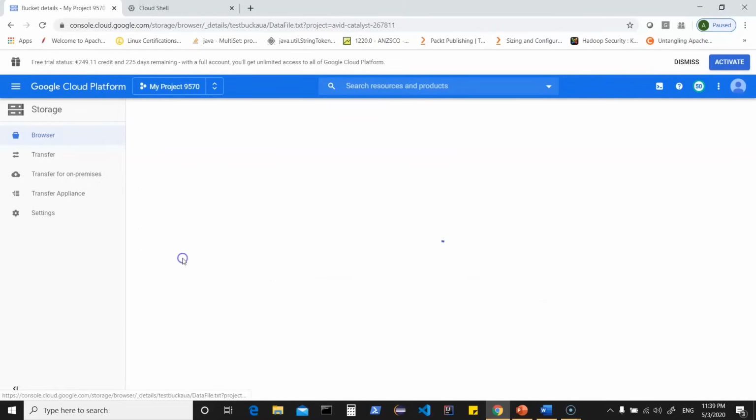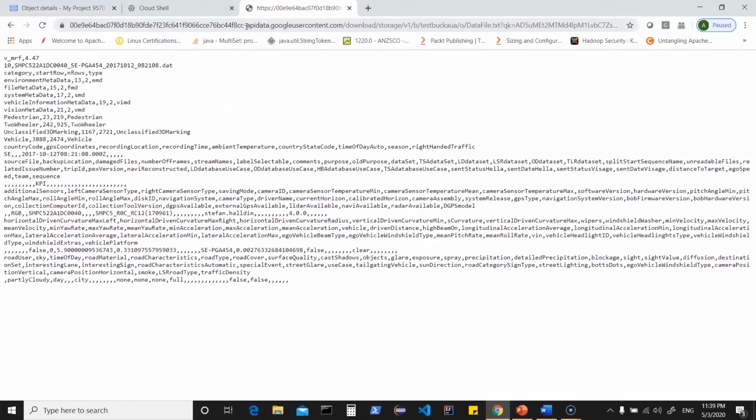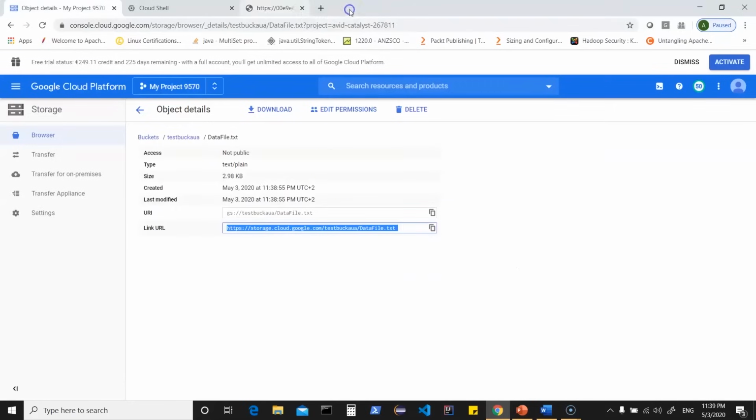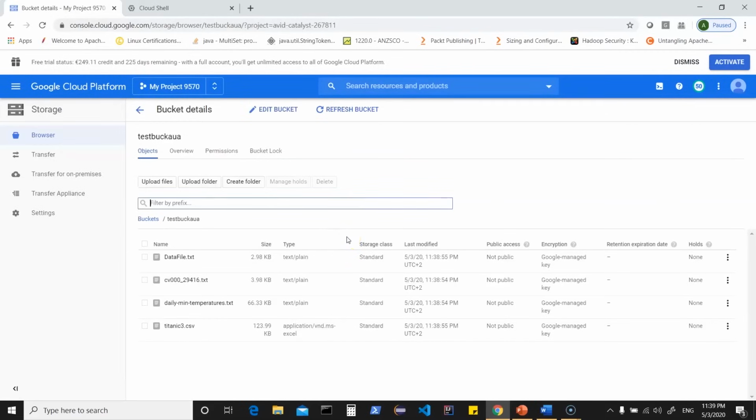Now you can click on a particular file, and that basically shows you the URL, which basically allows you to access this file. You can try copying this. You can click on download and download this file. You can even try accessing this from public, and that basically shows you the content of this file based on the permissions. So this is basically your object storage, which is one of the services which is offered. What you can also do is you can create folders, and within folders, you can then upload your data. So this is your Google Cloud Storage option, which is for your object storage.